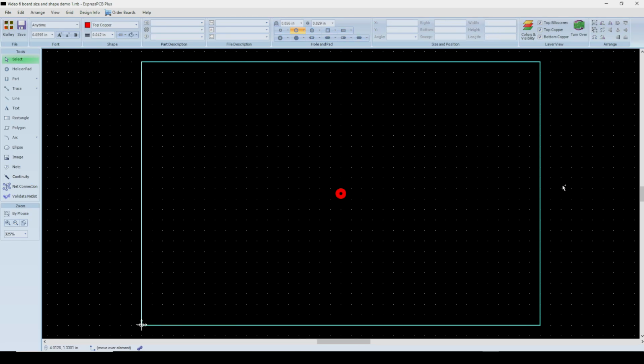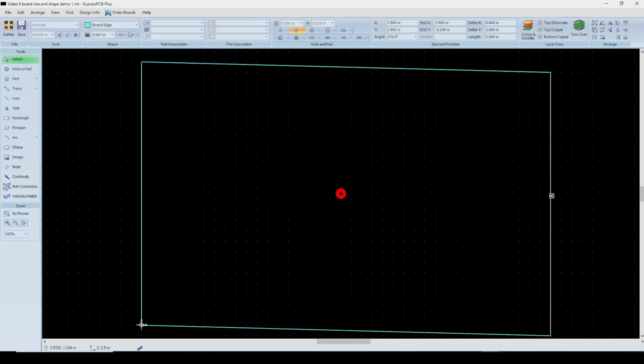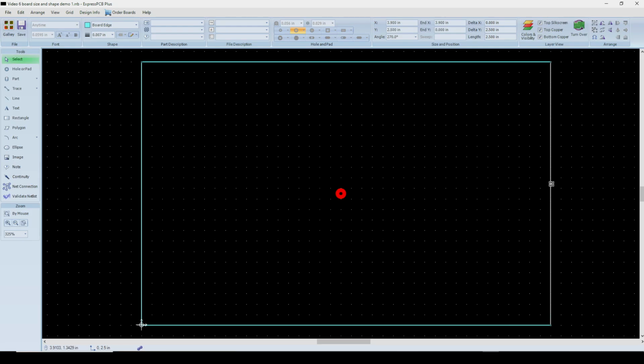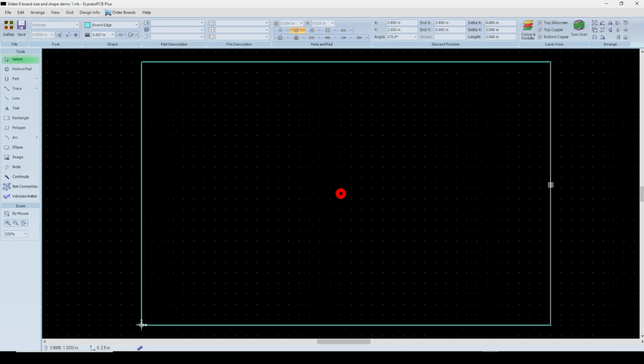Let me undo it again. When you come over here and you want to move just a board edge, you click on it and release that left mouse button, and now you will move only that edge. And the other thing to remember, as I showed earlier, is as you're moving that, try not to move your mouse vertically if you're moving, say, one of the right or left hand edges, because all of a sudden your board will not be rectangular anymore. Okay, I'm going to put that back to where it was.